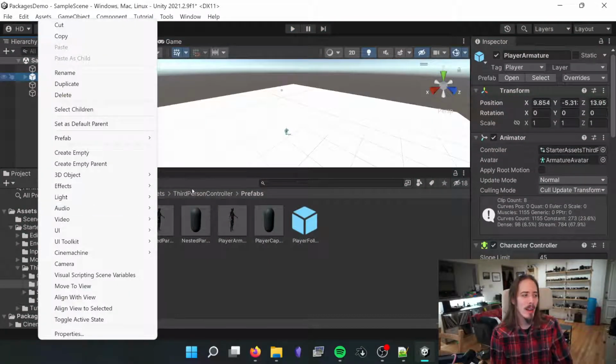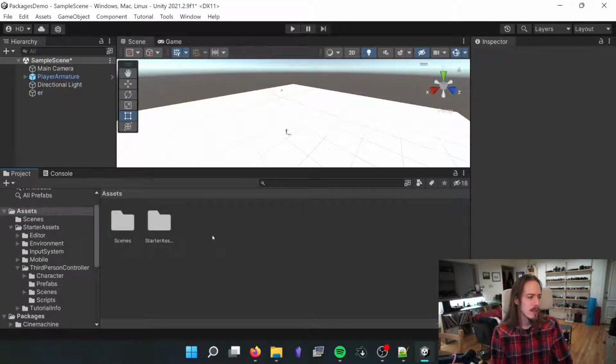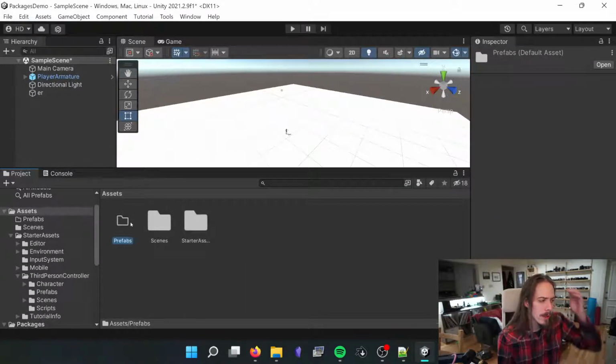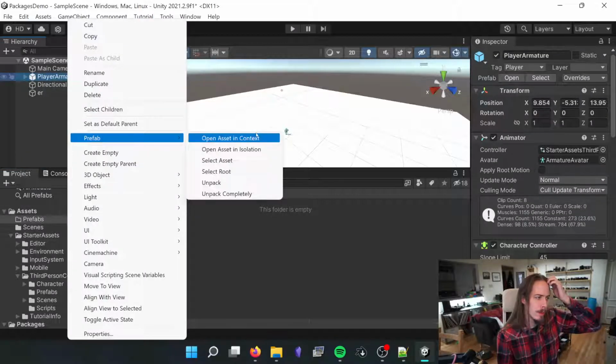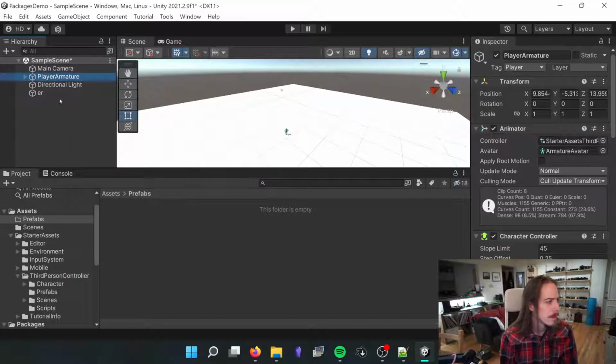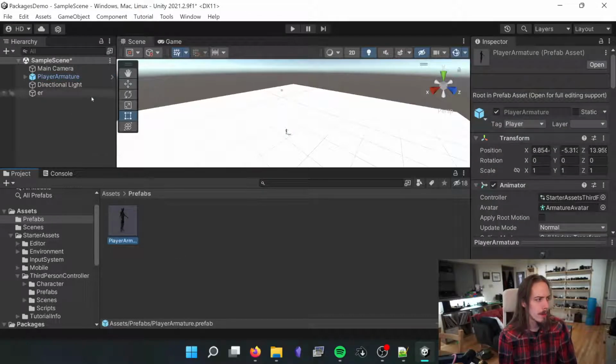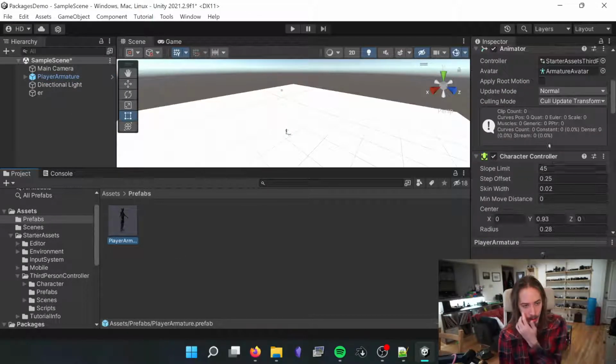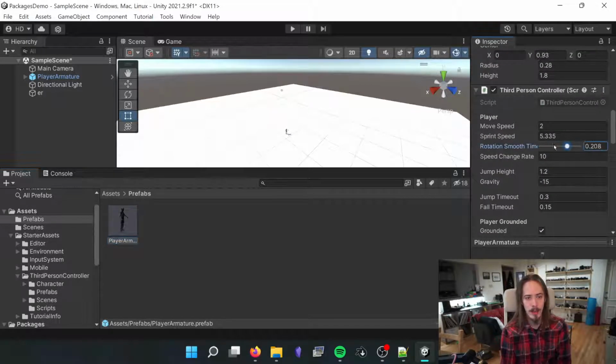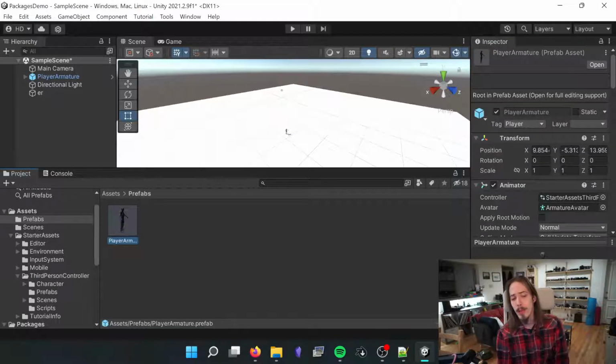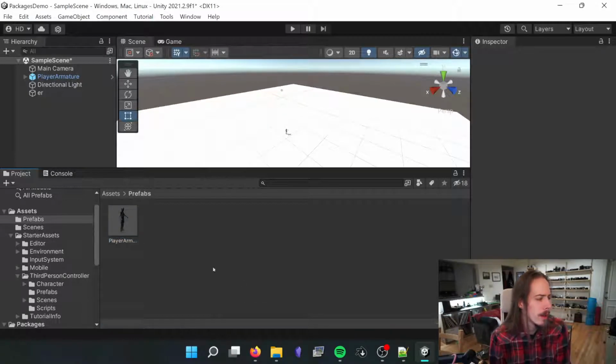If you do that, what I recommend is to bring that into your own place. Unpack it, and then make your own prefab that we can rename player, and we can start adding our own scripts to and changing all the settings of and messing with. And then after we were done breaking it, we can still go back and get their prefab version. I don't have to re-import the asset. Their prefab's like, here's a working example. And then I make a copy of it, and I'm like, okay, here's my thing I'm going to use in my game. I recommend working that way.